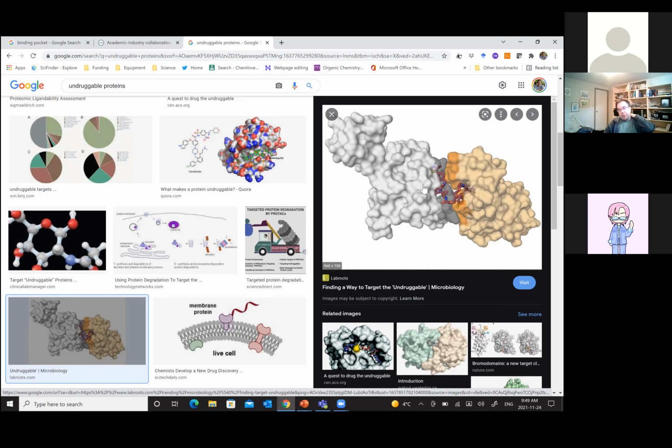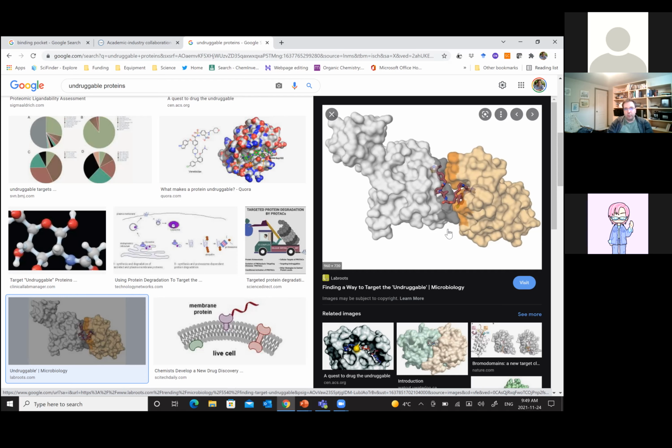But a lot of the time proteins work because two proteins come together. It's like these two proteins, the orange one and the gray one, are binding together. That probably does something. The protein then does its thing. So if I want to drug that, and there's no specific hole, I need to design something that interferes with how the two proteins bind.